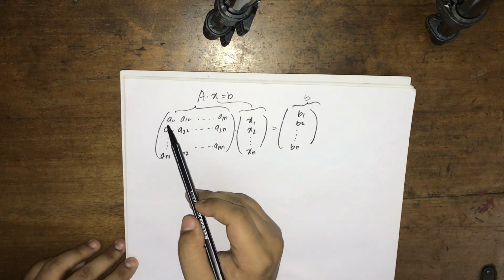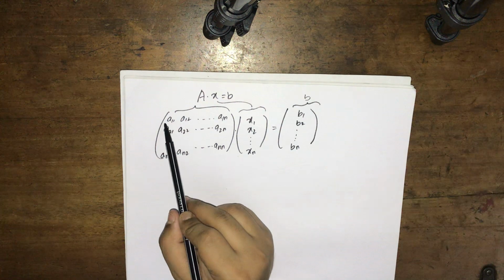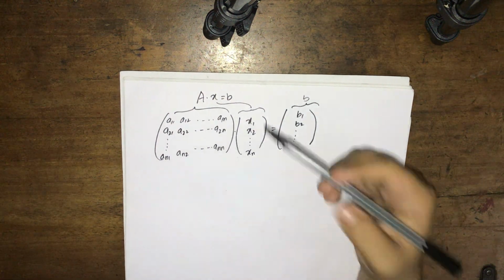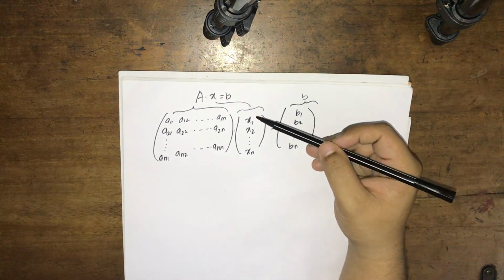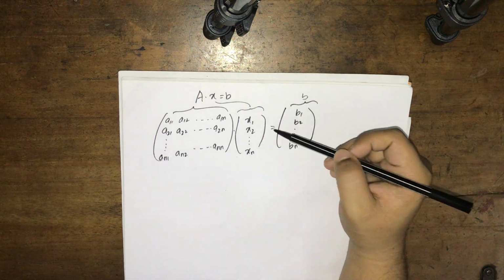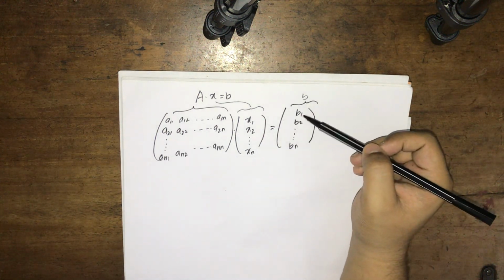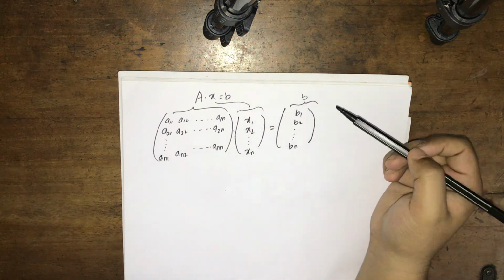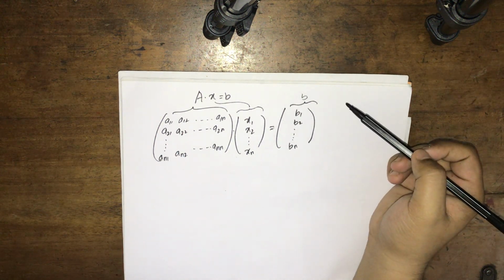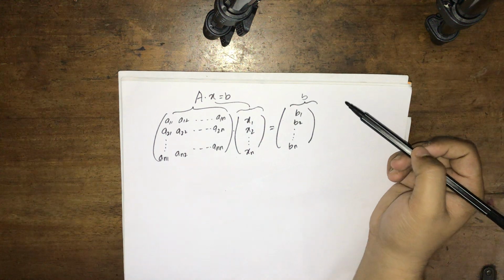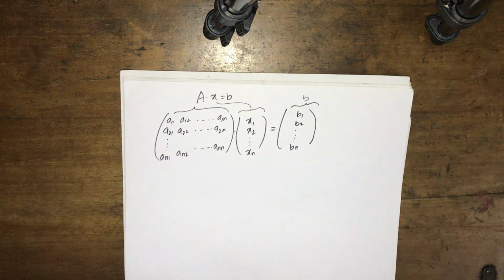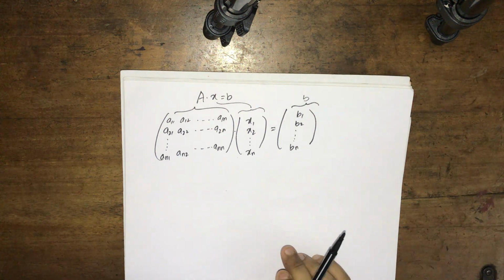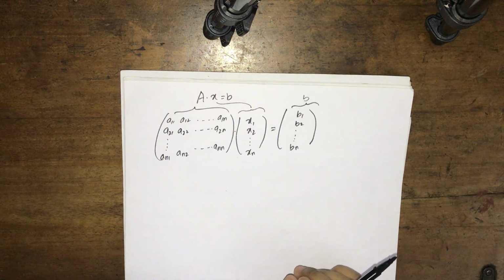Just think of it like this: when we multiply the first row of the A matrix with the X matrix, the whole column, what resulting value do we get? B1, right? So we get the first linear equation of my system of linear equations. This is basically how we separated them into matrix form. You don't really need this, but hopefully it's a simple idea of how it works.